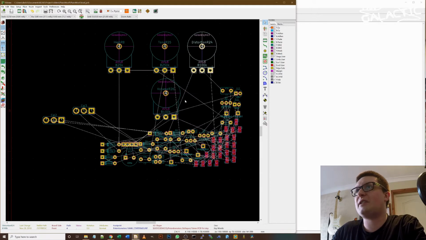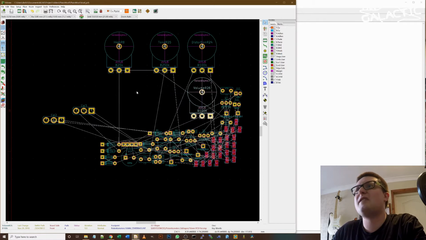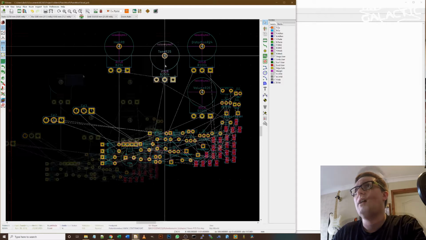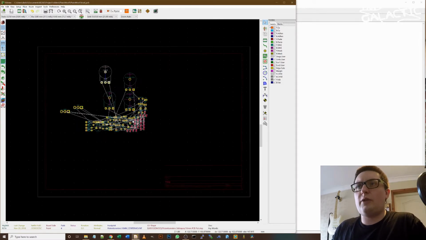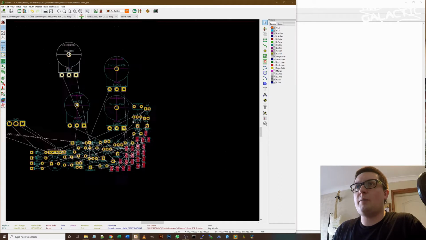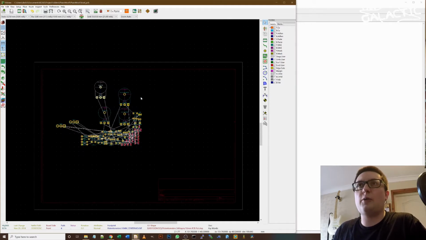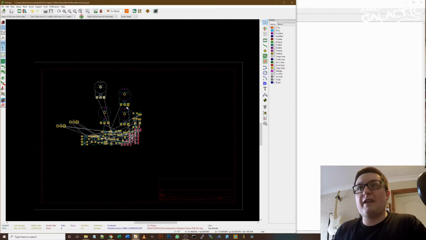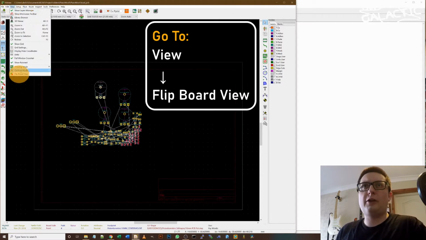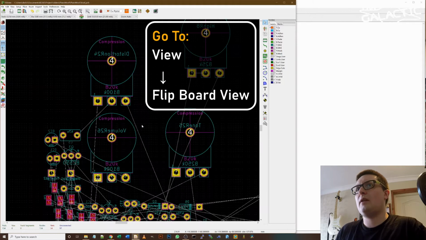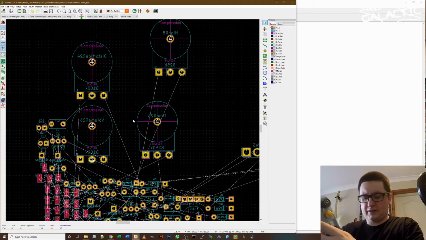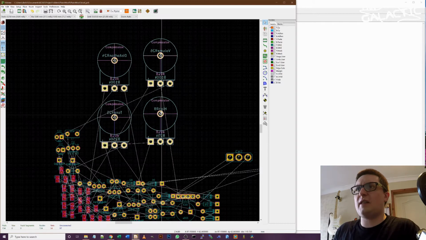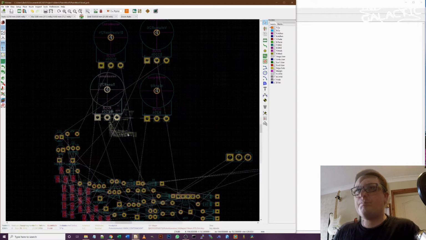So their position is going to be dictated by our graphics, the case, and how we want people to interact with this device. Now this view at the moment is looking at the component side of the board, and these pots will go on the reverse side of the board to be mounted into the front panel. So to make sure I'm looking at this how the end user will be looking at this, I'm going to flip the board view. So now we can arrange it as if we're looking at it like that. Don't have to get them in the exact position, just in the general order we want.